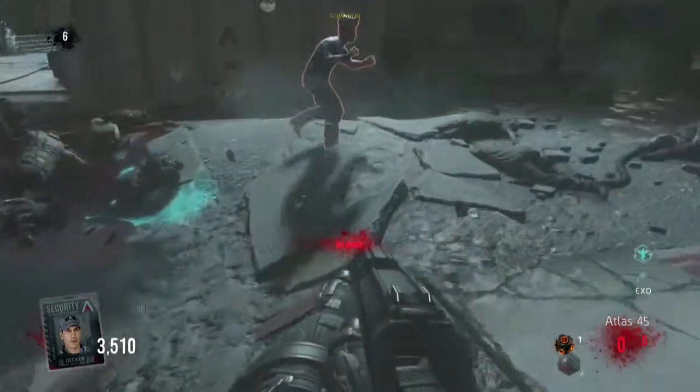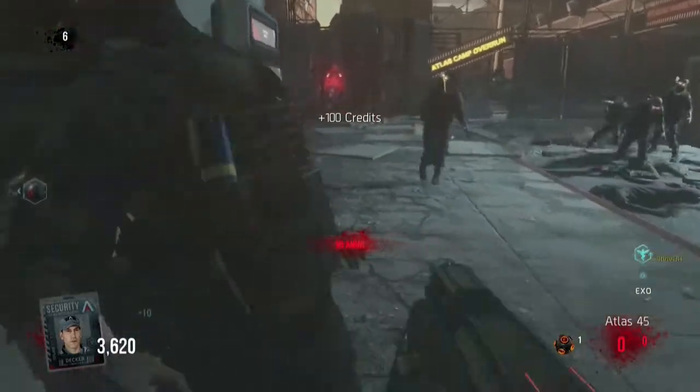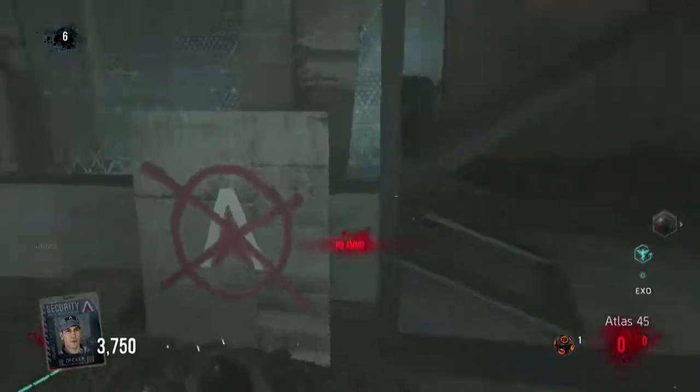This is Guitar Man for CODZ115, and we are here with a complete Easter egg guide for the Exo Zombies map Infection. Pretty cool Easter egg. Now, let's get into it here.